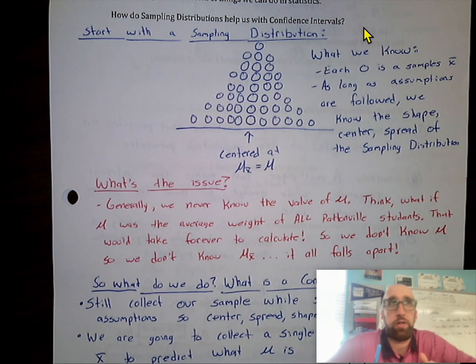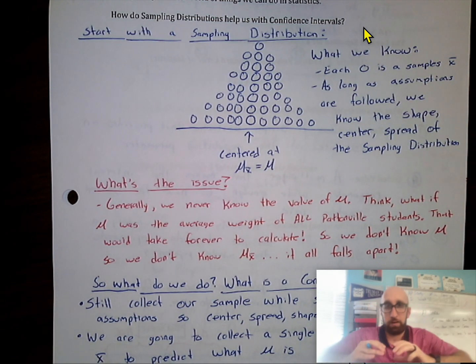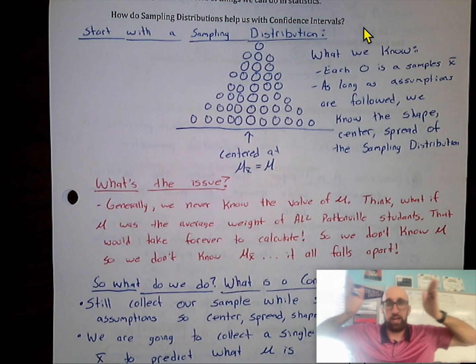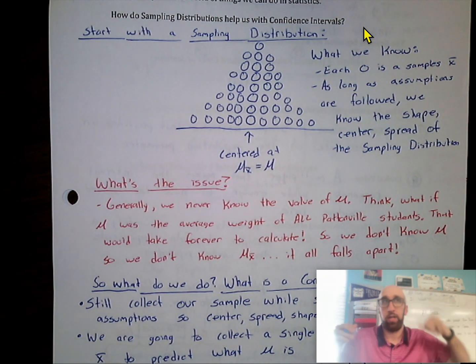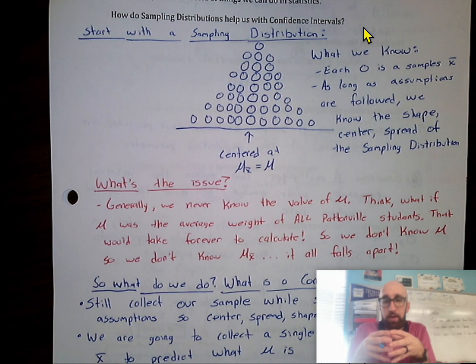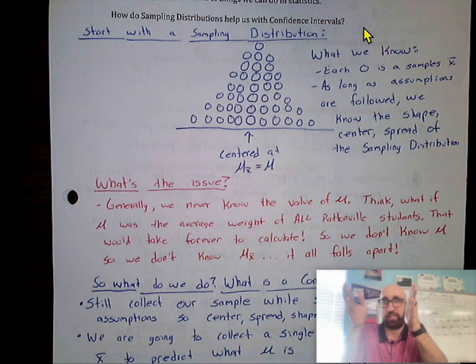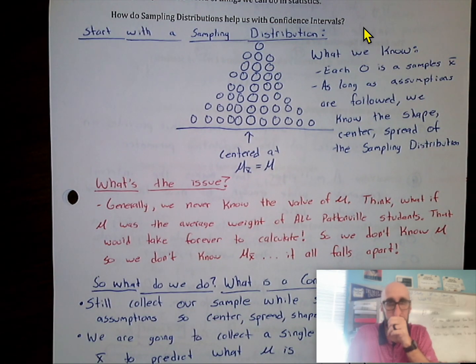What a confidence interval is going to do is attempt to use a sample to predict and pin down some sort of knowledge about the population, okay? So I'm going to use a sample, and from that information, I'm going to take a pretty solid guess at, hey, I believe the population's average is somewhere in this range. Here's the mechanics of what's going on.